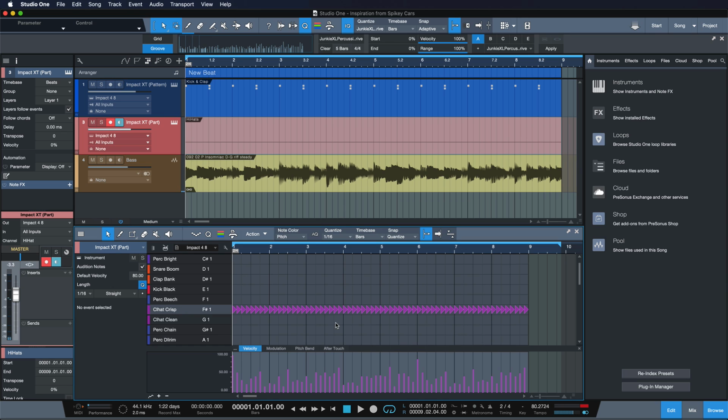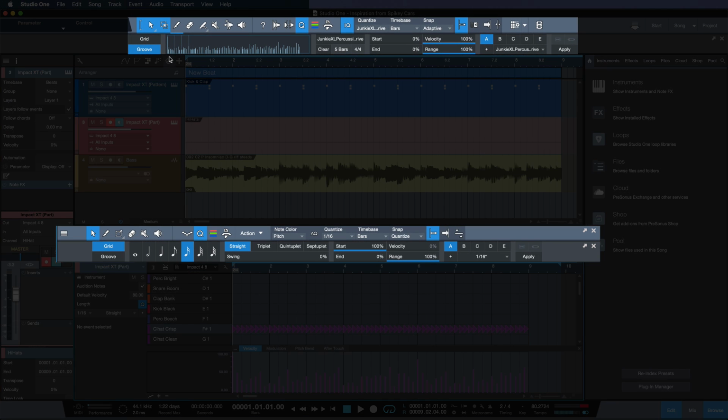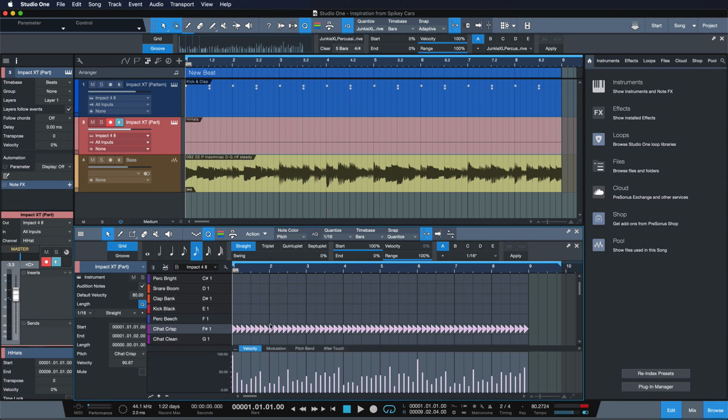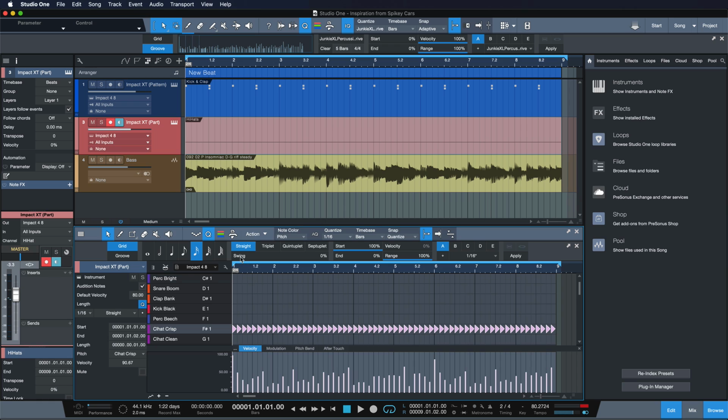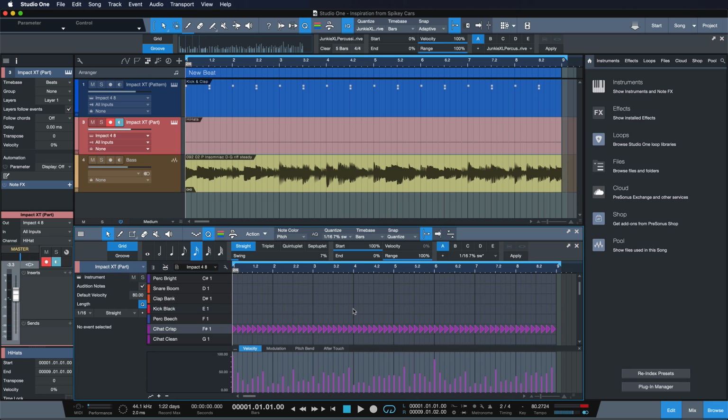And now one more thing we could do is just go to the cue page down here and go to the grid page instead. You can see that we can have independent pages here on a per editor basis. And now I just want to introduce some swing into this. So just select the notes and then turn up the swing, maybe by 7% or so. Hit apply. You can see that all the notes have been slightly shifted so that it sounds a bit more human. And let's see what we got.